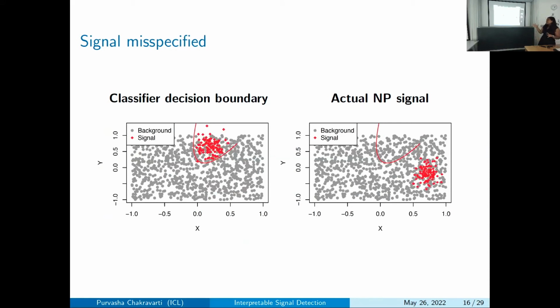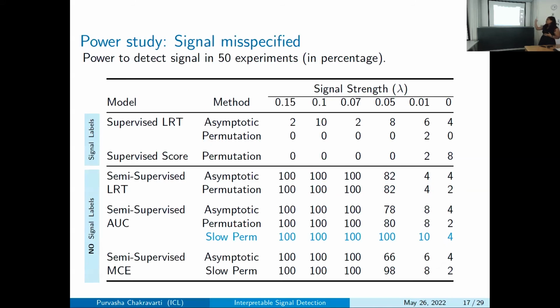Okay, so now I'll show some experiments in the model misspecified case, which was this case, where the model dependent model is trained on that signal model, but it turns out your actual signal is this. In that case, as we expect, the model dependent methods have no power at all to detect it because the signal has completely moved. So the classifier doesn't find it at all. Whereas in our case, we still have power because it's still a signal, right? So we are still finding it. So it behaves exactly as expected.